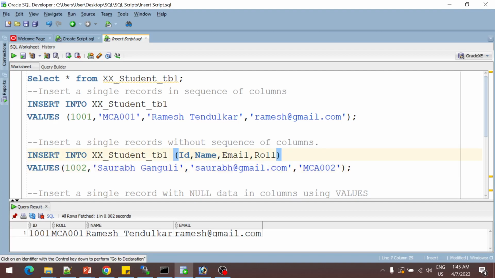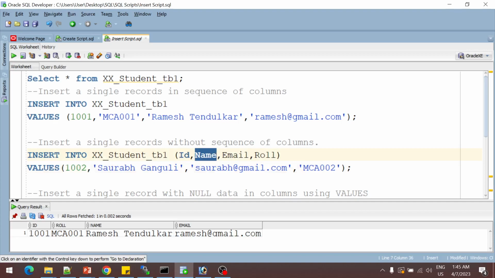In our student table we have the sequence ID, role, name and email. Now we are inserting data in the sequence ID, name, email, and role as the last column. In the same way, whatever order we mention, we need to provide the data. The first column is ID, this is the value of ID.